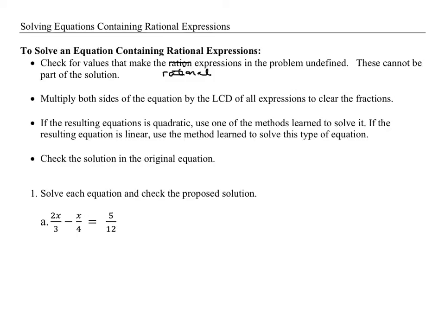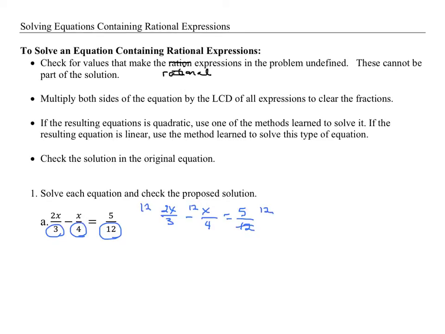So let's look at the first one. We have denominators of 12, 4, and 3. So over here, I'm going to just rewrite the problem, you guys, because I think it'll be easier. The beauty of this problem is it's never undefined because the denominators are never 0. They're specific numbers. So I'm going to multiply everything through by 12 because that's my least common denominator.